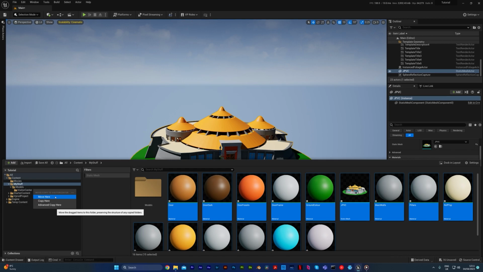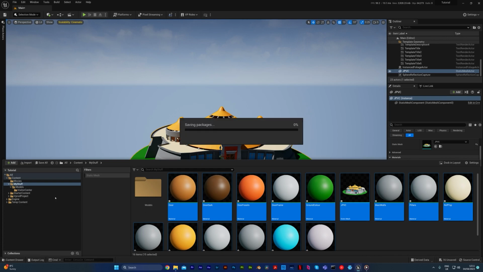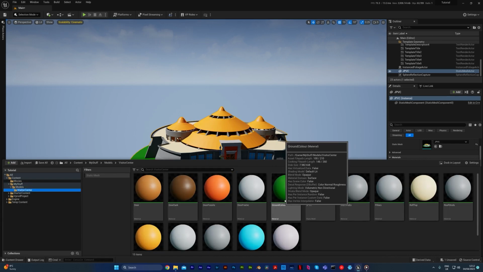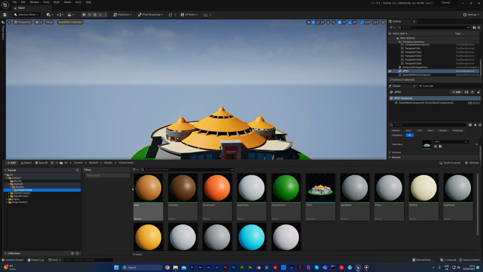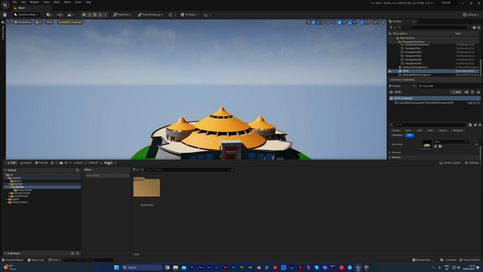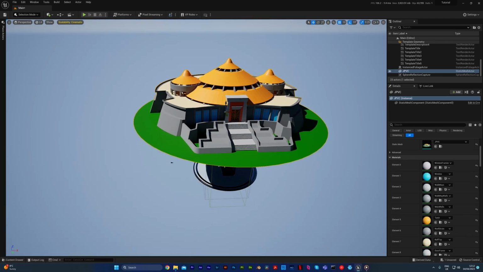But if you wanted to copy a material so that you can then edit it so that it becomes a different material, you might want to click copy here. But move here is going to work fine for me. And then it's just going to move everything over. Okay, so this is where we will have our assets now, in our nice visitor folder, so that we know where that asset is being kept.